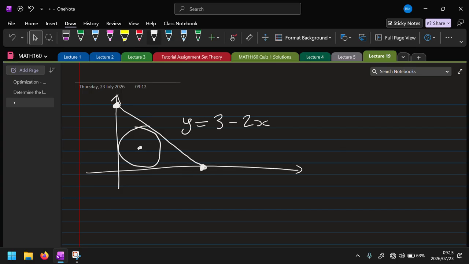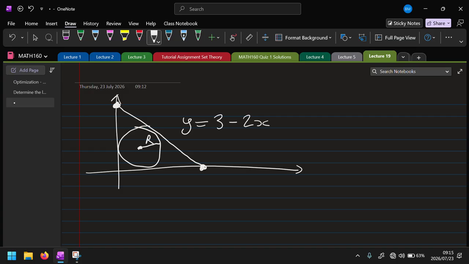And what defines the area of a circle? Pi r squared. We need the radius. So we need to find the center, and there's going to be some radius, r, that will then maximize it. That's the goal. Now, that's the question. Now it's up to you.